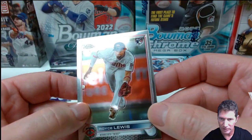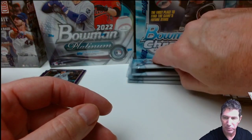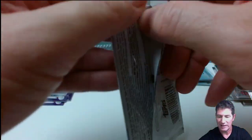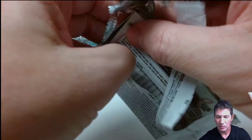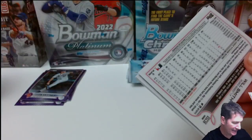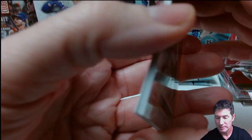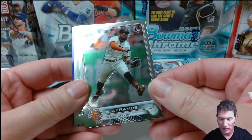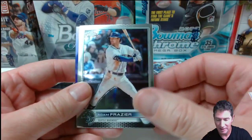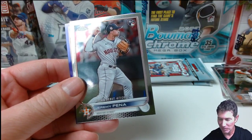Royce is way off, too. Man, that's a shame. Well, he was hurt all year. When he played, I think he did pretty good, though. The Twins getting Vasquez, a catcher, when the Tribe couldn't get Murphy. And Oakland didn't get nothing. I don't think they got enough for Sean Murphy. Really disheartening that the Guardians couldn't put together something better than that to get that cat. You know what I mean?